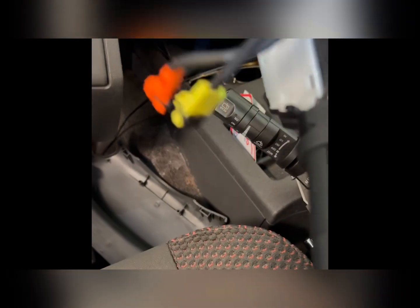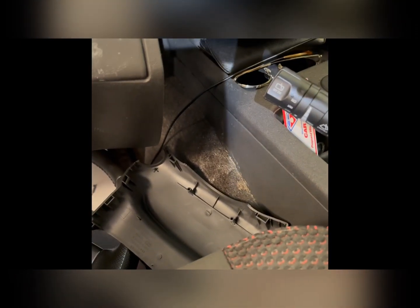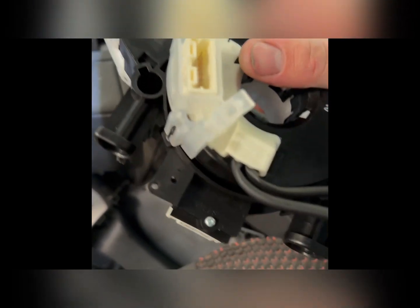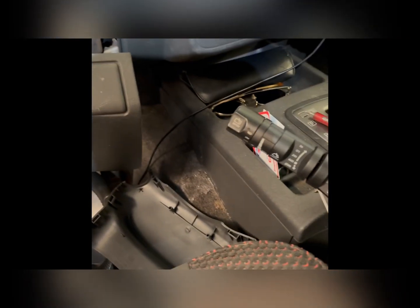So now when it comes time to put the new one in, you're just going to put it all back in reverse order. Make sure you take that aligning clip out when you're ready to finish up the job. Don't leave that in there because it won't turn. Other than that, I believe that's about it.